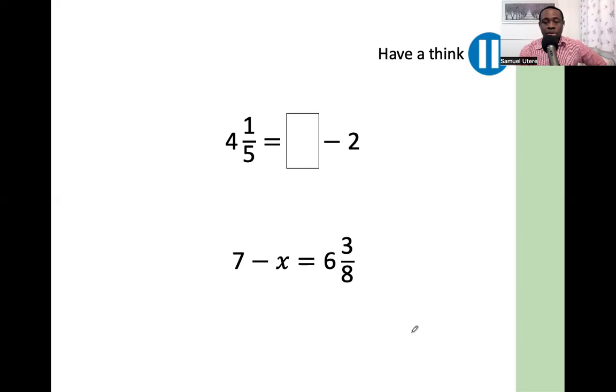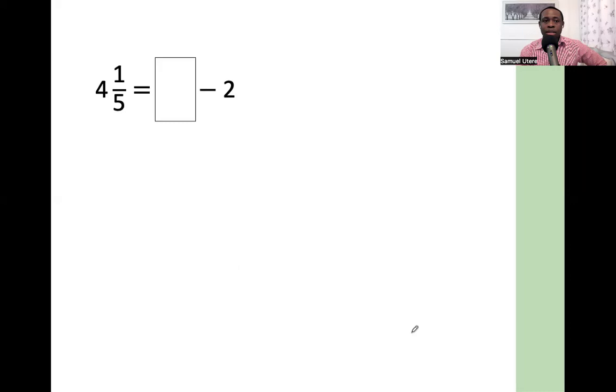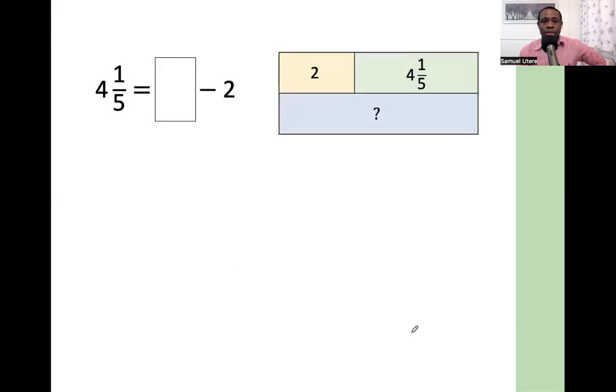Of course, I'm sure you thought about it. If we represent it, we would simply do this because it simply means something subtract 2. So that thing has to be really big, a bigger bar, subtract 2, add 4/5. So subtract 2 will give us 4/5. And that can be represented as a bar model. And that will be 6, 1 over 5.